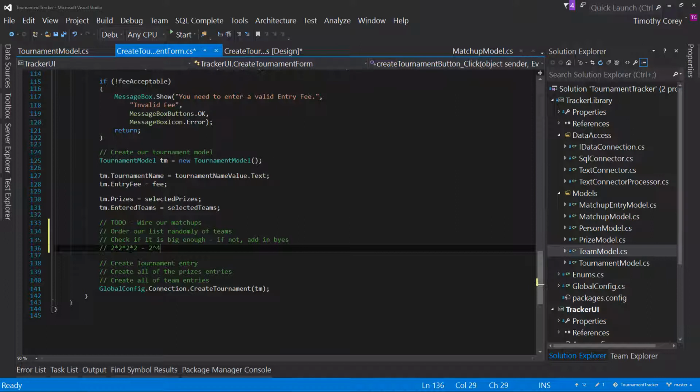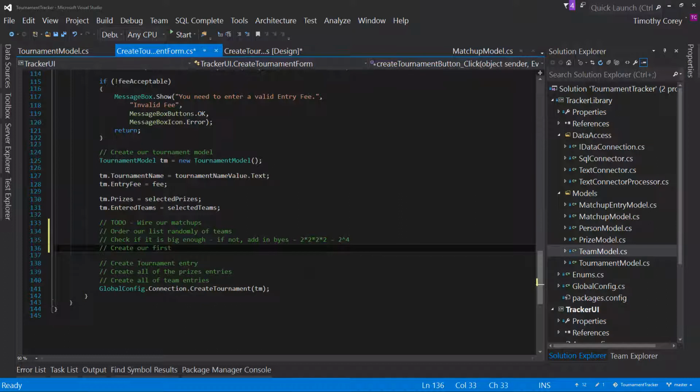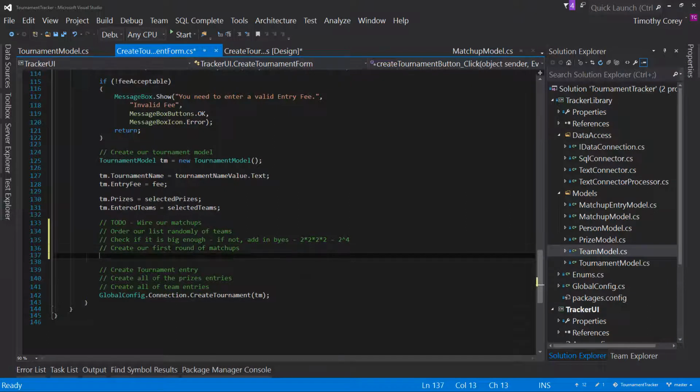So we're going to have to figure out which of these it fits in. And so we'll do that math in a little bit, but that won't be a big deal. It's actually pretty simple to do. And let's just take that logic or that idea and put it up here, just out of the way, and keep it in that line. So once we've got enough teams, then what we need to do is create our first round of matchups. All right, we'll go through the first round because that's going to be an easy round. We'll have all the information we need. Then what we'll do is we'll create every round after that.